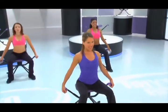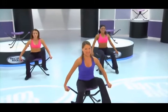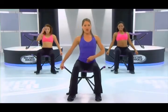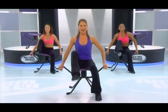Three. Alternating knee raises. We're going to go right and left right here. Knee. Knee. Remember before what I said about letting the core do the work here and not the quad.